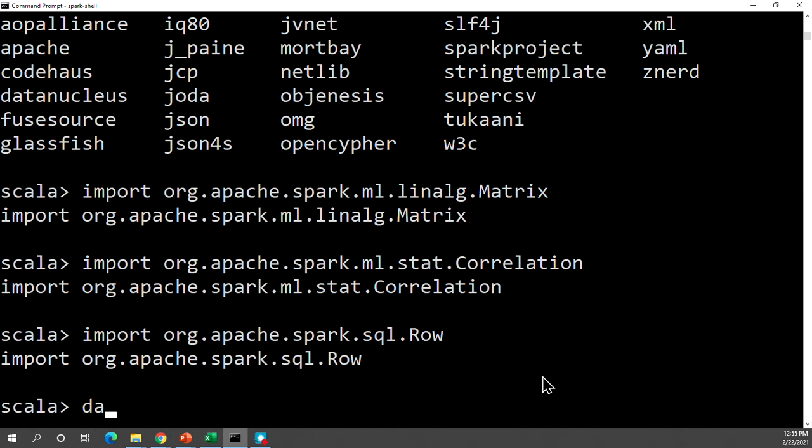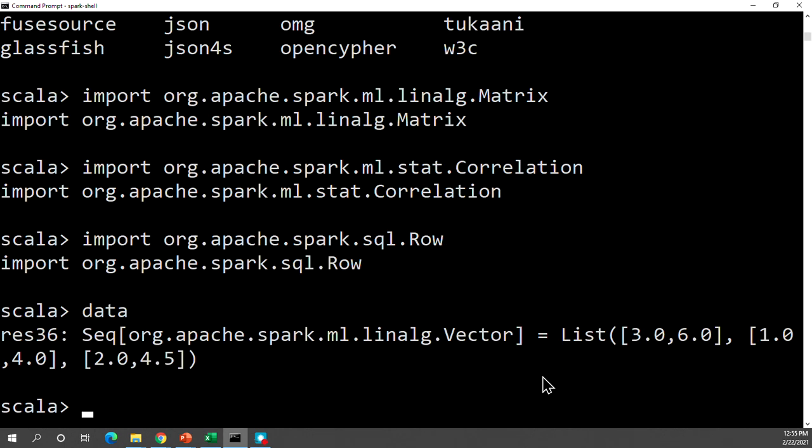So now I've got the data I defined earlier. The first thing is I need to convert this sequence data set into a data frame. In order to convert this sequence to a data frame, let's say data frame equals data, and I need to map each of the vectors into a tuple. Only a tuple can be converted to a data frame.